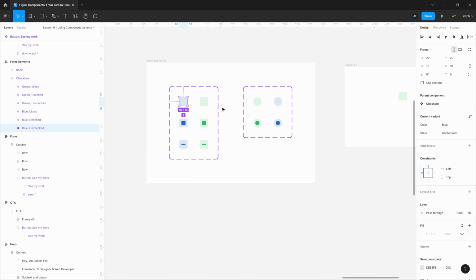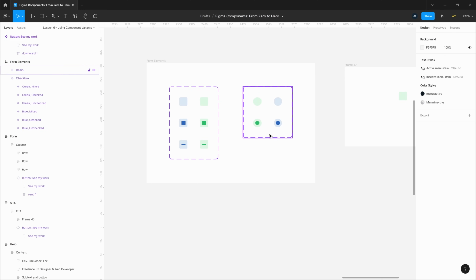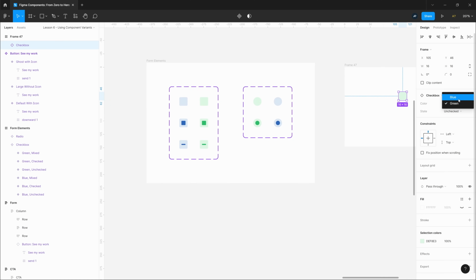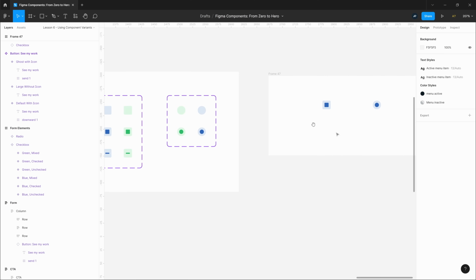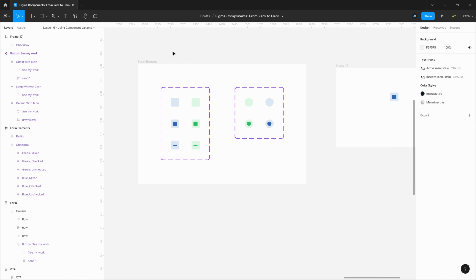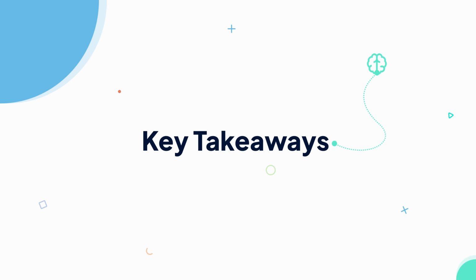You would just add your variants with the different variations of the component, and then Figma will allow you to choose the different ones in a very efficient way, I would say. So yeah, that's the second option. If you already have components created and named, you can select them and combine them as variants of a single component.